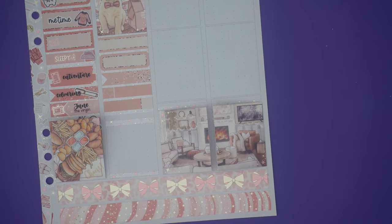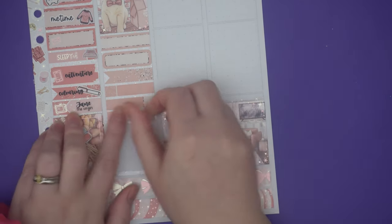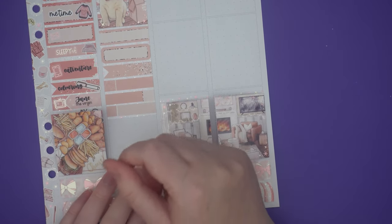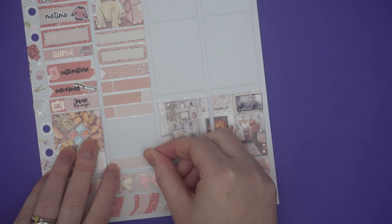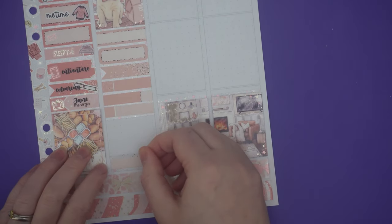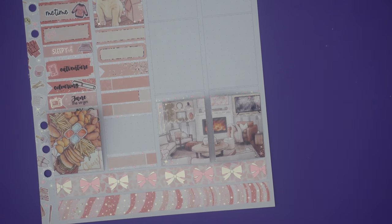Then I was playing Eat Venture. It's obviously a food related game, hence its name. So I'm going to use another little thing to mark playing that. And I've got a piece of pizza. That's why I'm explaining it's food related. Then I'm going to jump down to the bottom where I'm going to mark in reading. And then I was doing some colouring as well. I'm just using the half-cut headers here because I've got them. And then if I've got some stairs, that will be useful.